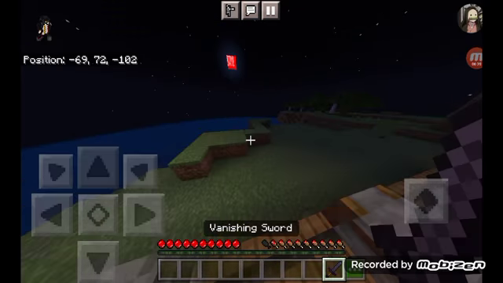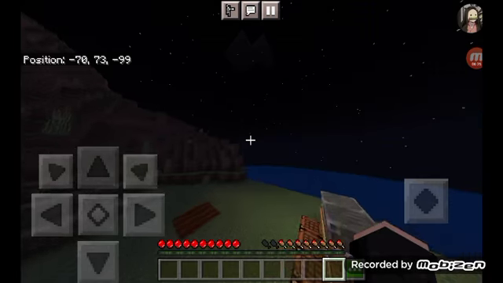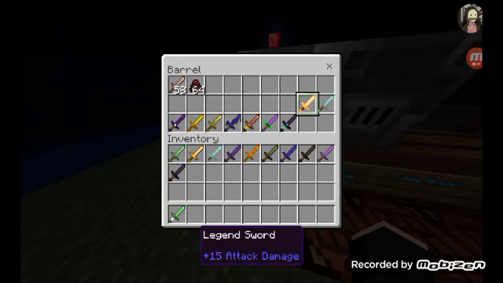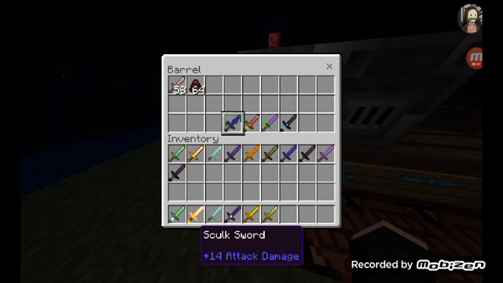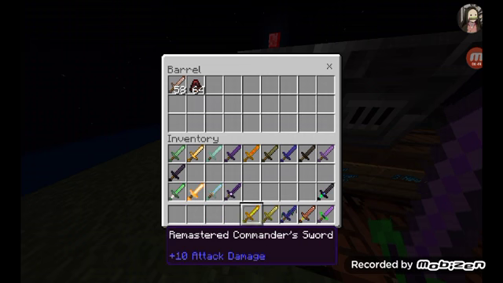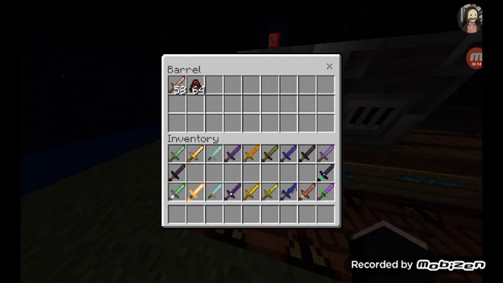The best one from tier 1 is the Vanishing Sword. If you upgrade them, you'll get the Bone Breaker Sword, Legend Sword, Conduit Power, Shadow Sword, Remastered Commander's Sword, Shiny Gold Sword, the Skull Sword, the Flaming Sword, Acid Sword, and Universal Sword. Anyways, yeah, that's pretty much it.